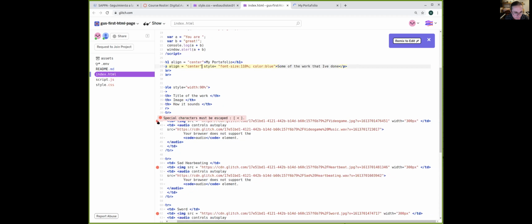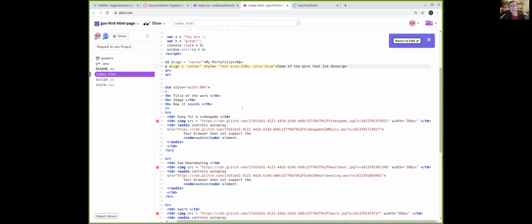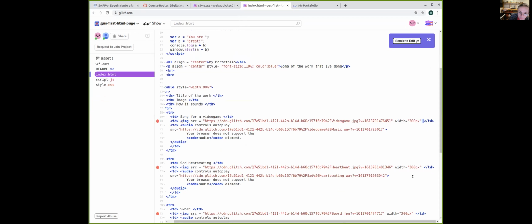Or maybe it will disappear in a few. Special characters must be escaped, but I don't... Oh, I see it. Okay. It's the image that... No, it doesn't say. Okay, another coffee for the first person that finds the mistake. Yeah, the closing for image. Exactly. You are not closing your image. I think you needed to close after your source. You have to close the tag. This little one is opening the image tag. This one is not closing. It's also the same.